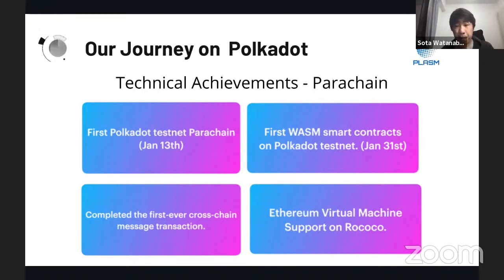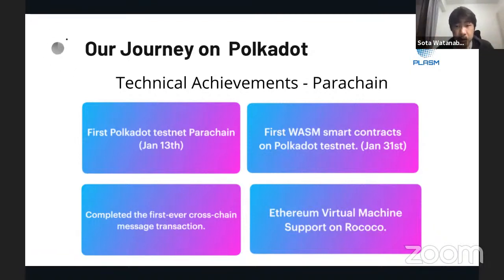The core functionality of Polkadot is interoperability. You can transfer messages and data from one parachain to another parachain. And last month, we made it happen with Akala. Now around 6 projects are connected to the Polkadot testnet, and you can send a message from Plasm to Akala, Plasm to another parachain, and so on, back and forth.